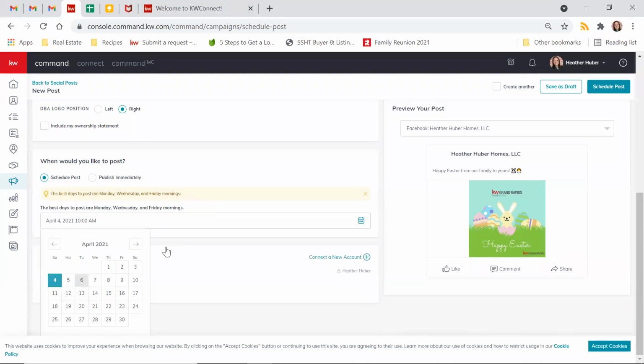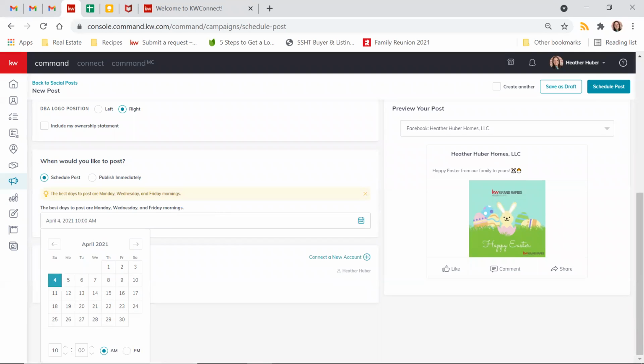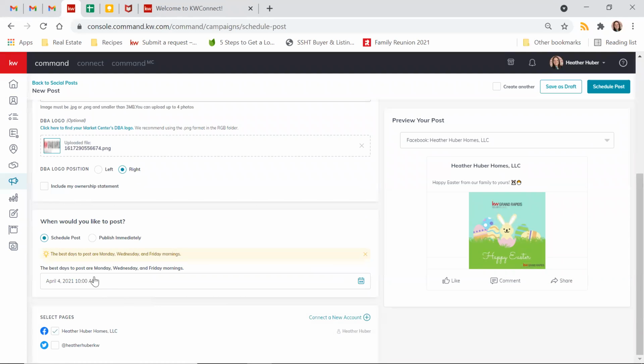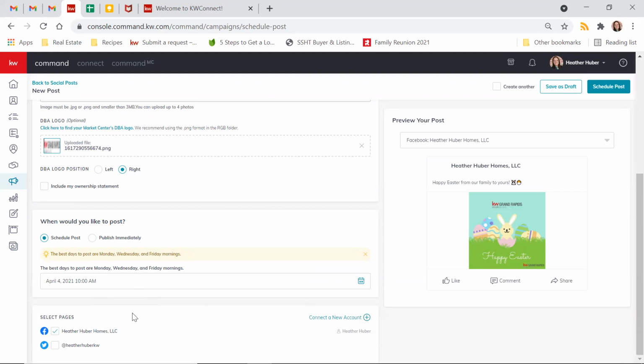And then if I click on, oops. Oh, you know what? I think you have to scroll down a little bit. There we go. It was hiding. So 10 a.m. That's fine. Sure. 10 a.m. is good. And now you have to make sure that your Facebook is connected in order to do this, or whatever accounts you have. In this case, I have Facebook and Twitter connected.